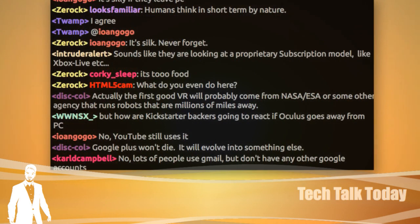Yeah, and you know, Google points out in an update to the story that you don't have to have a G Plus account to use Gmail. However, if the user in the future wants to make a comment on YouTube or leave a restaurant review or make a comment on Google Maps or ever do a G Plus post, if they want to do any of those things, they would then be required to make a Google Plus account. And this is my point.